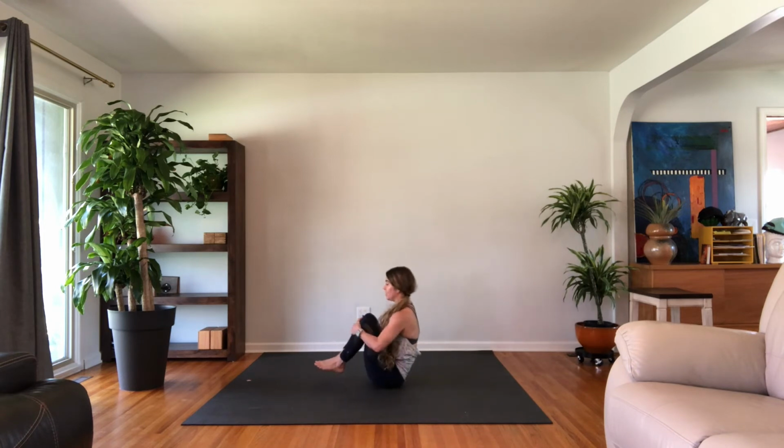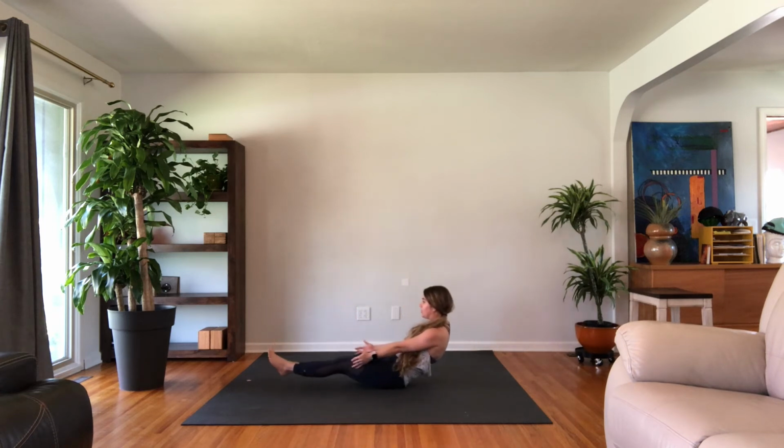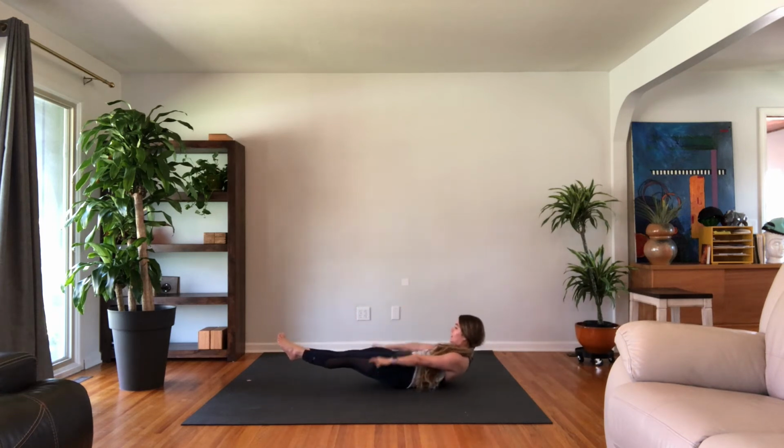Lift up out of the low back. Knees can be bent or possibly straighten out the legs. Let's slowly come down, half boat, Ardha Navasana, flutter the hands, curl up, 10, 9, 8, 7, 6, 5, 4, 3, 2, 1. Cross the ankles, right over the left, left over the right.